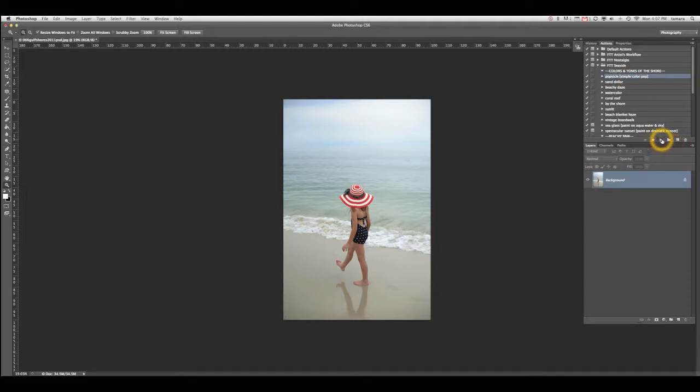This is a simple color pop, and this can be used in conjunction with some of the other actions. For example, if you wanted to use Popsicle and then play the Beachy Days action on top of that, you could just bring down that opacity, and it's going to give us a nice hazy effect on the image. So that's our before and our after.